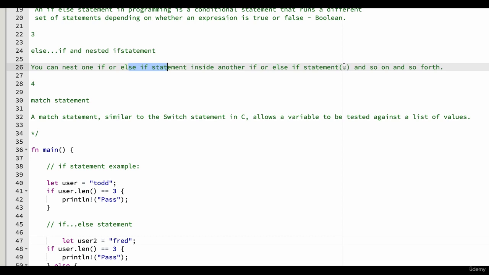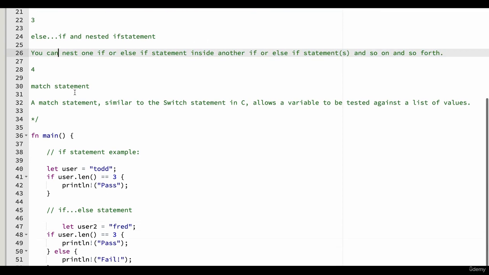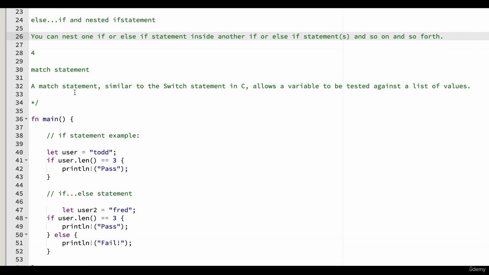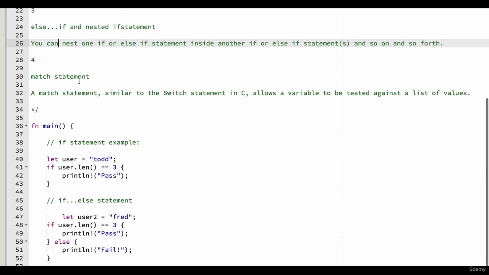Sorry for laughing. I'm laughing because this is the kind of example where you read something and you're like, what are they talking about? And then you actually try it and you go, oh, well, why didn't you just say so, right? So let's do an example.